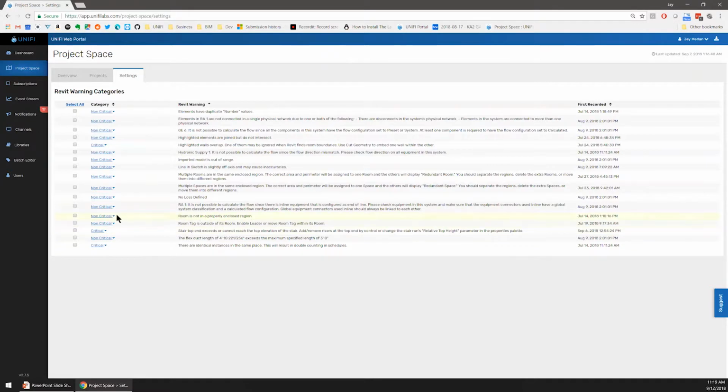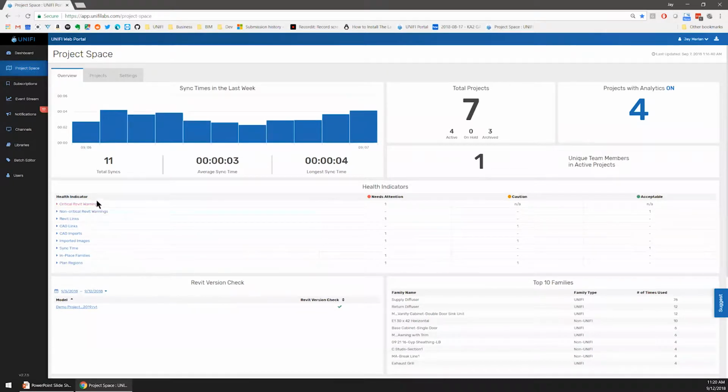So certain warnings, one firm might consider critical, so a room not properly enclosed, maybe an architecture firm considers that critical. Flex duct, again, critical. So this is how Project Analytics is helping you sift through these warnings. It's not just giving you a big roll-up of one report of all the warnings that exist, but it's actually giving you a health indicator and contributing to a health score.